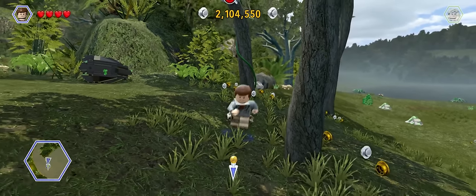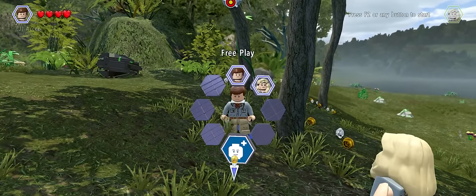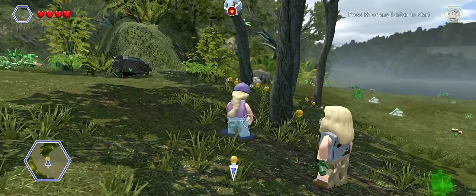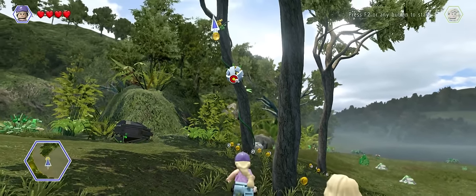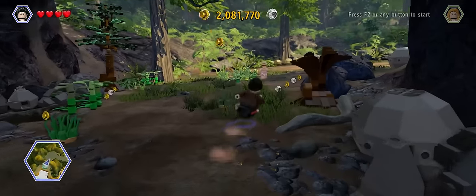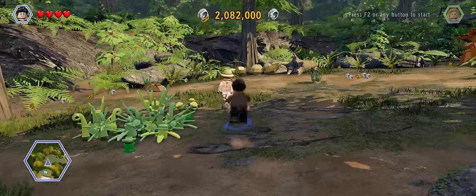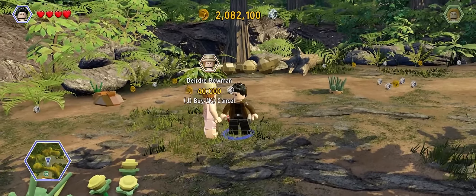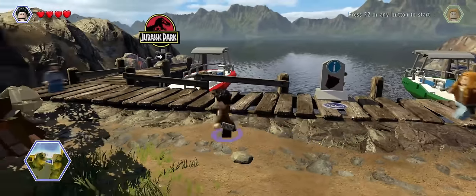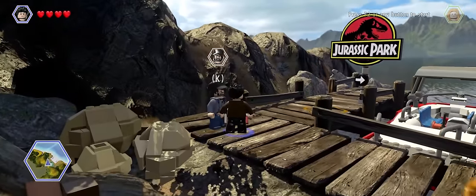If you need Lex to throw a baseball to get a gold Lego brick, you can choose Lex in your inventory and get the perk. But to truly unlock everyone, you have to find them on either of the two islands, walking around, and buy them with your Lego coin XP. Kind of a hassle, but it's a way to spend more time with the game.